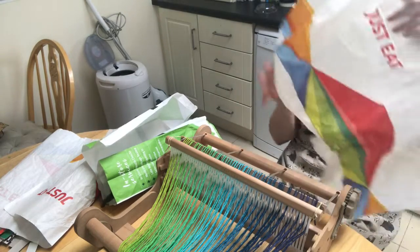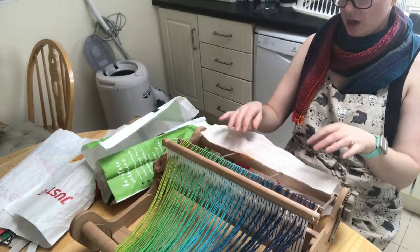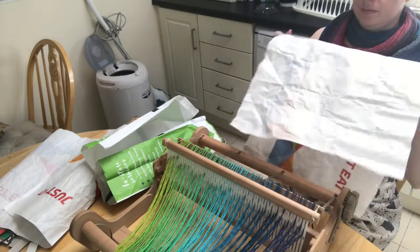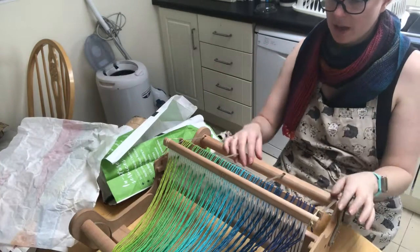Great. This one is the right size as well. Fantastic. All these crinkles, I mean, it would be great if it was flat, but all the crinkles will actually flatten out once the tension is applied.